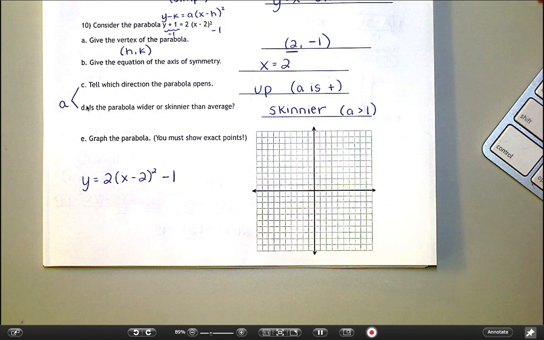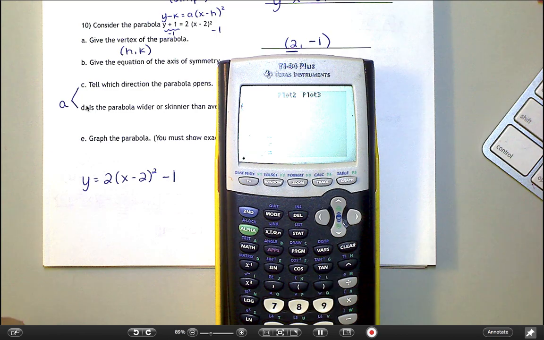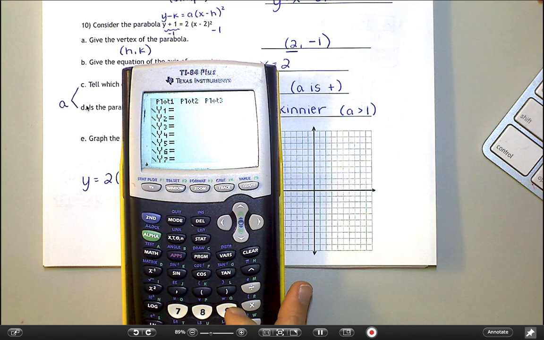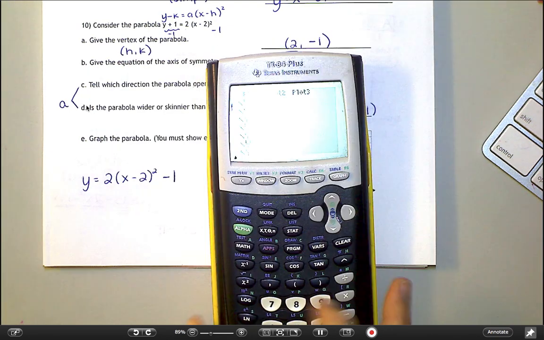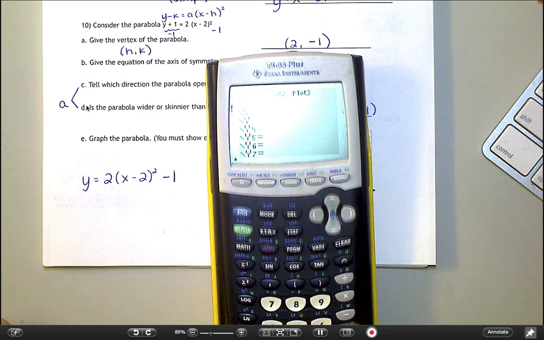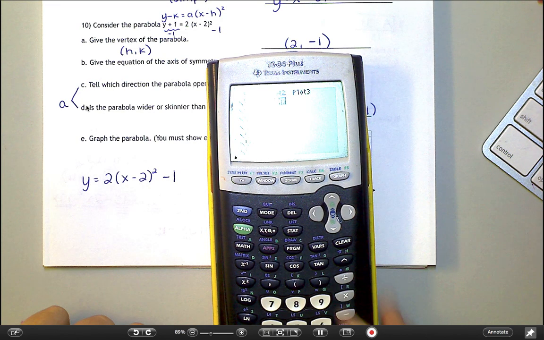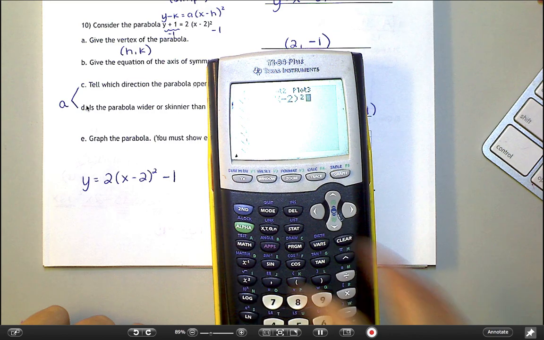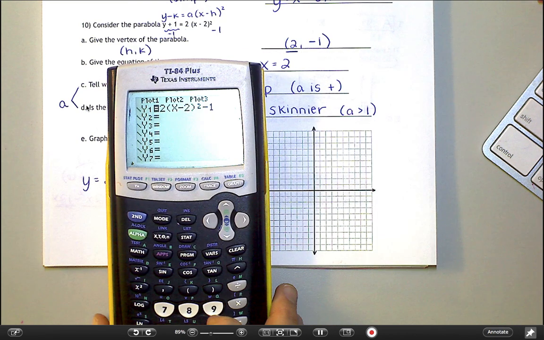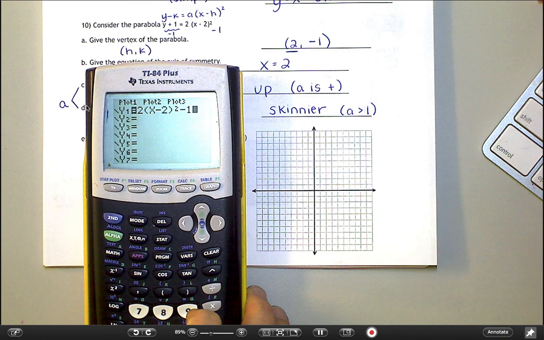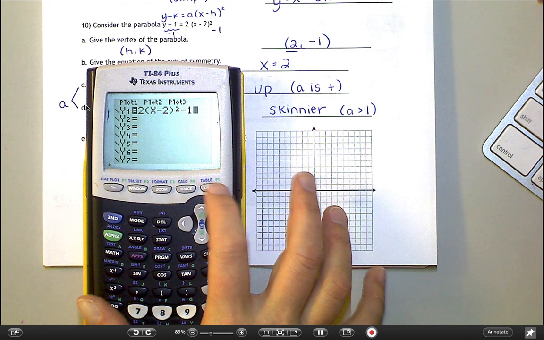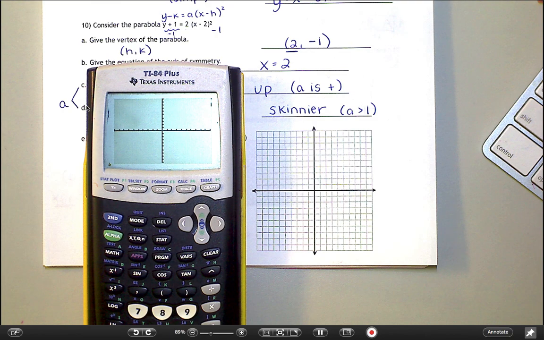Okay? So in my calculator, without a glare, hopefully, I'll type it in first and then move it back so you can see it. So 2, and then (x minus 2) squared, and then -1 outside of the parentheses. So this is what that should look like. Okay? I usually like to hit graph and get a picture of it first in my mind just to know what it's going to look like.